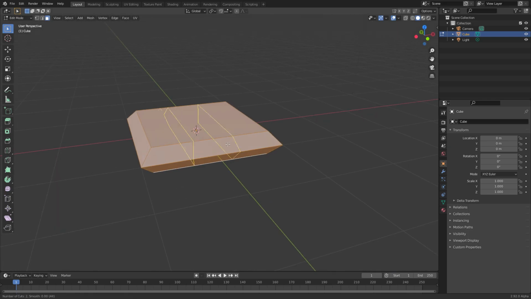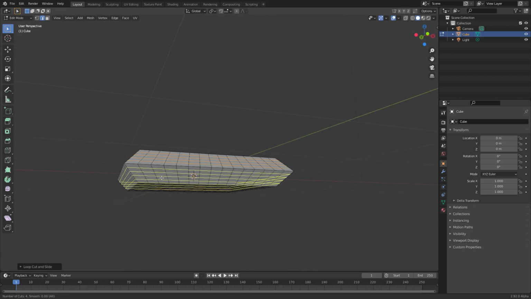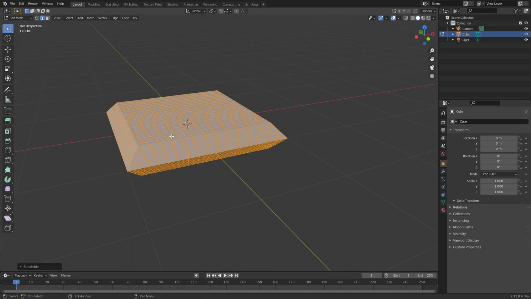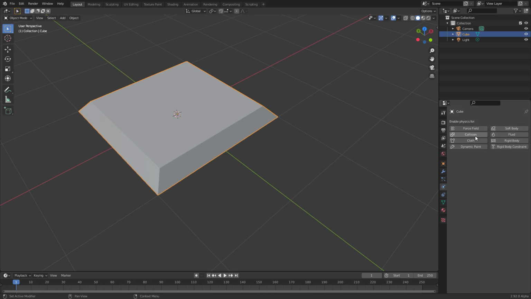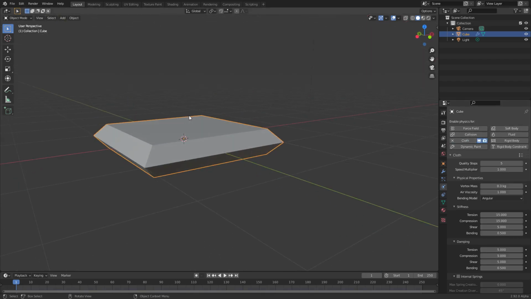Once you have that set up, just add in a bunch of geometry with loop cuts or subdivisions or whatever you feel like is necessary. I'm just going to add in loop cuts, and then when we're done with that, probably just throw in one more subdivision, okay? And you're thinking, what's the point of this? The point is we're going to do physics, right? So physics tab, cloth, if I can find it, boom. We run the cloth simulation, and there you go.